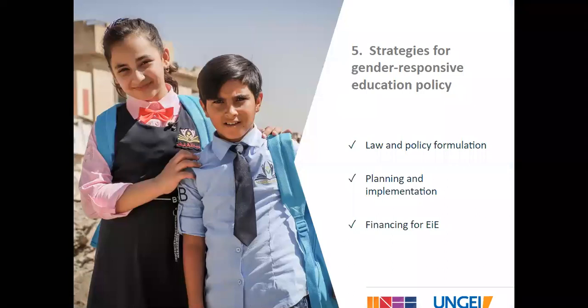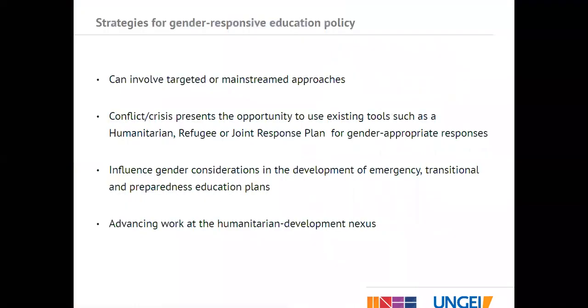So this last brief section will deal with section 5 of the guidance note, and it covers law and policy formulation and financing for education and emergencies. But in these final slides, we'll outline some of the key considerations related to the guidance note's section on planning and implementation. Next slide, please.